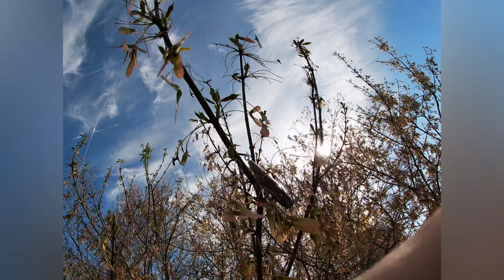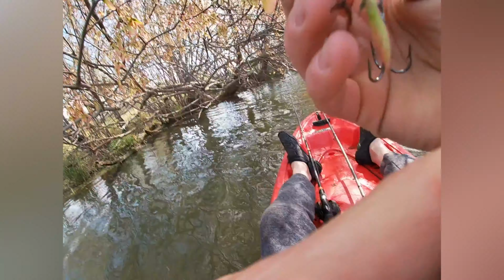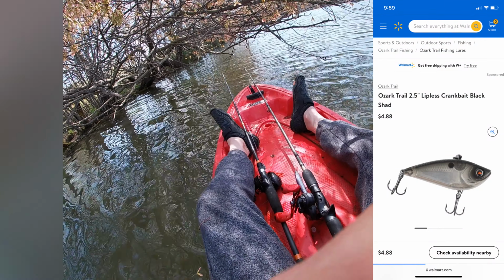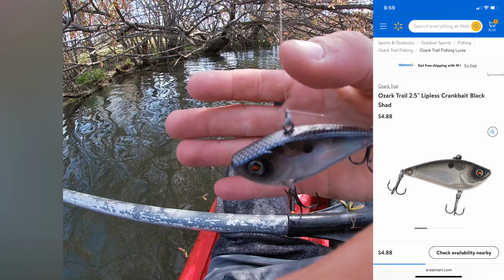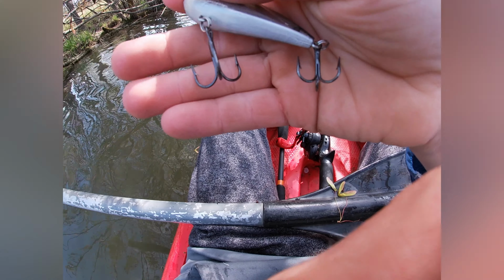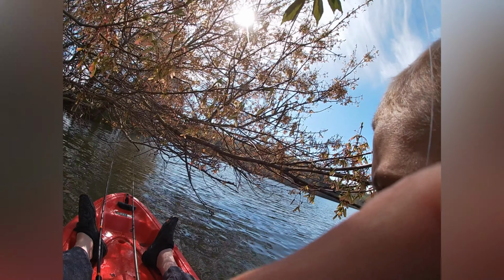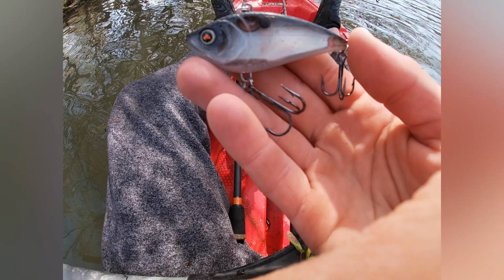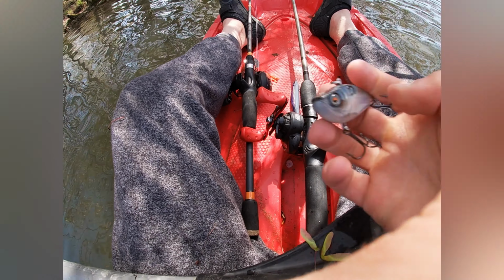This kayak is not stable. There it is. Okie dokie. It's an Ozark Trail lipless crankbait. There it is. Let me hold it the right way. Right there, has fairly new hooks, pretty nice, and I'm just gonna snap the line off, and boom, there we go. So it's an Ozark Trail lipless crankbait. You can hear that, sounds pretty good.